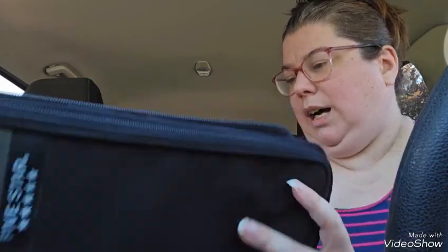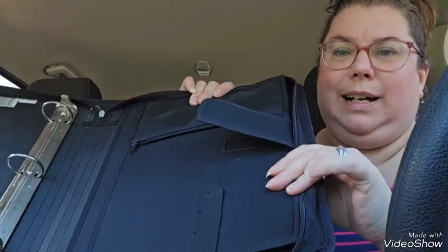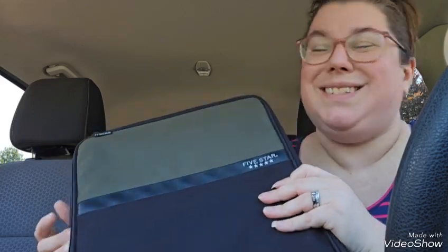Okay, so double. For some reason, I was thinking there was a third one, but no, double with the front. So really nice. Look at that. Oh yeah, another folder section. Oh, I like that. That is really good. Nice. And it's in good condition too, so that's a bonus. These are always good to find thrifting and yard saling because they're not cheap. No, they're not. Okay, so let's get to this bag first.